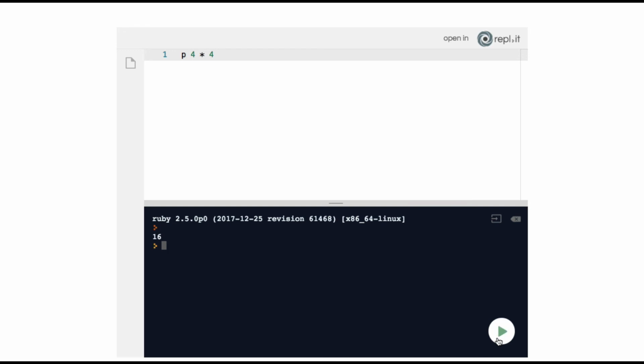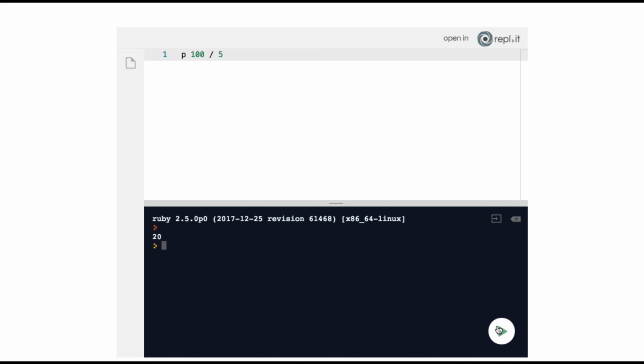Okay, now we're going to blow your brains with a little bit of advanced math, namely division. So we're going to go ahead and do 100, it's a pretty big number, divided by 5. Now, the division symbol in Ruby is symbolized by the slash. That's under the question mark. So 100 divided by 5. And we hit the play button, and we get 20, as expected.